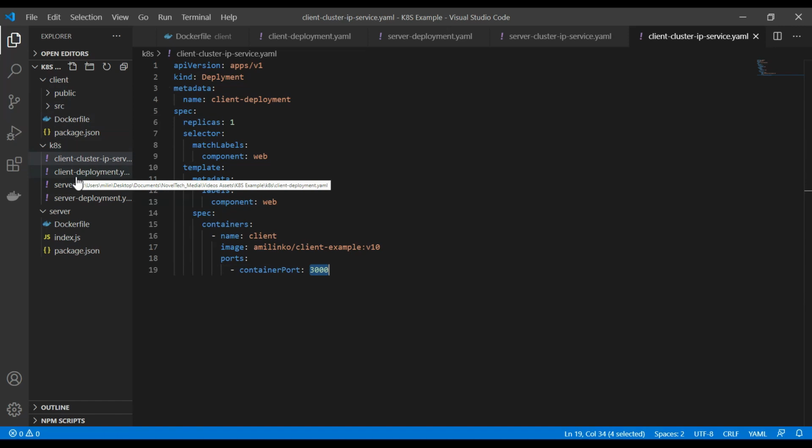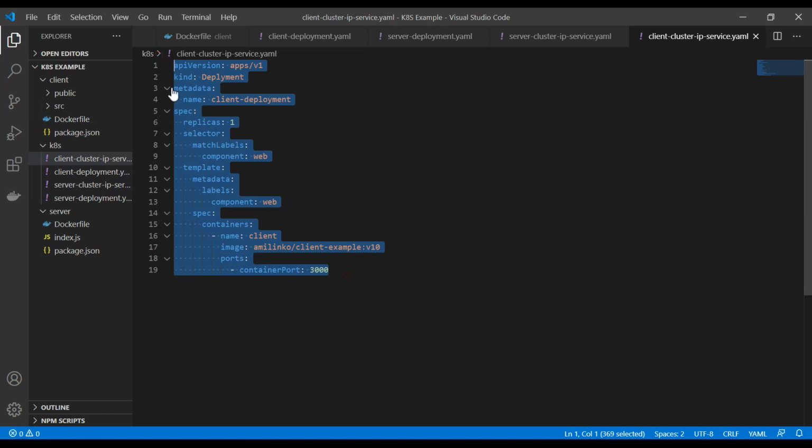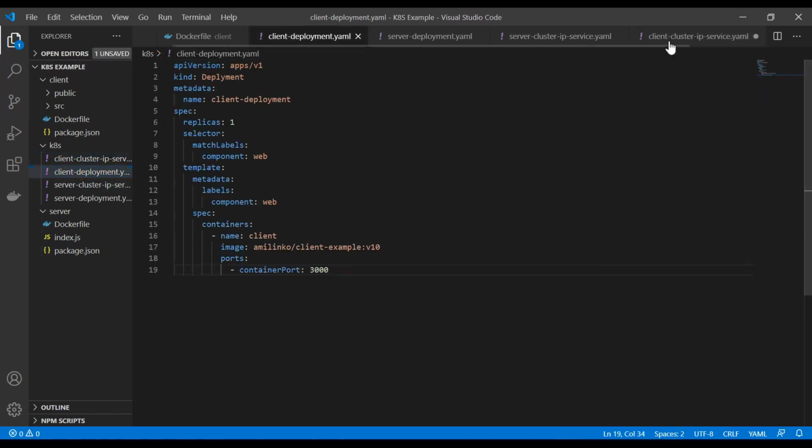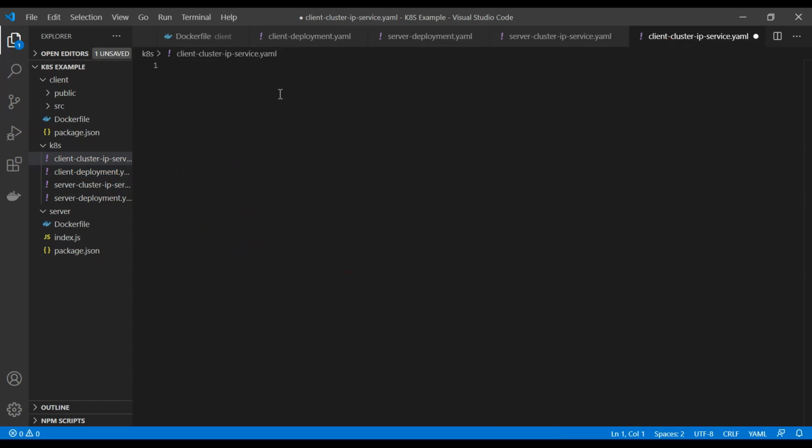Okay, now I'm going to create the cluster IP file, and then I'm going to explain what all of this actually does. Okay, I actually wrote this in the wrong file, so now it should be fine. And here inside of our IP service, I'm going to specify the following options. And don't worry, I will explain every line and what it means.